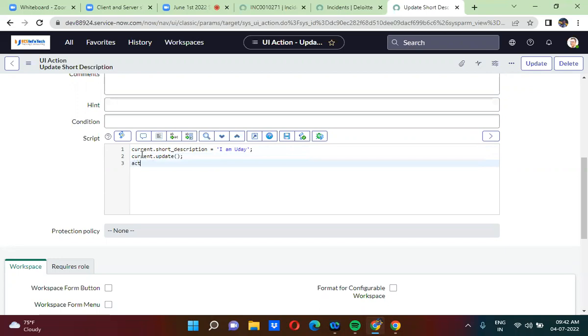After that, action dot set redirect URL current.